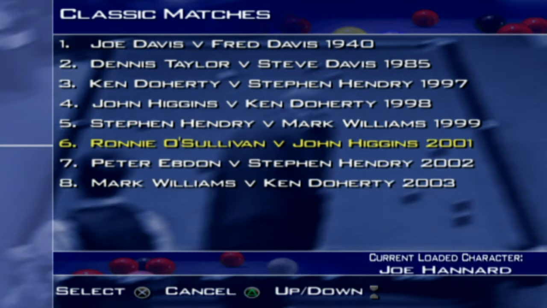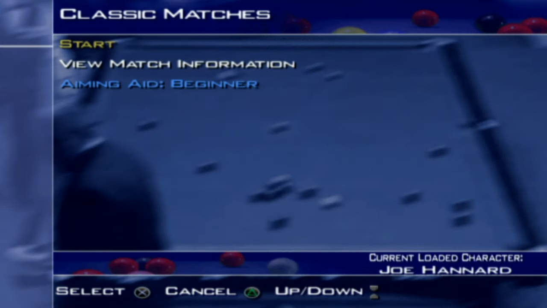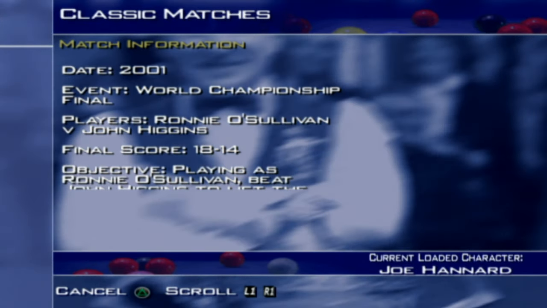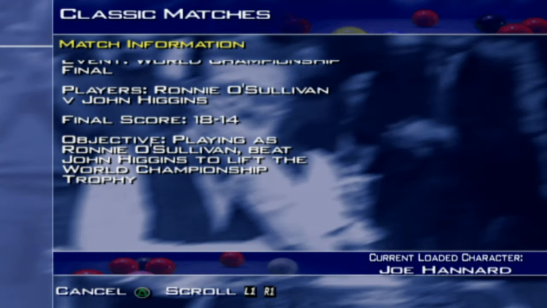So let's get into the next classic match, which is Ronnie O'Sullivan versus John Higgins back in 2001. The match information: the final score was 18-14. Our objective is playing as Ronnie O'Sullivan, beat John Higgins to lift the World Championship trophy.